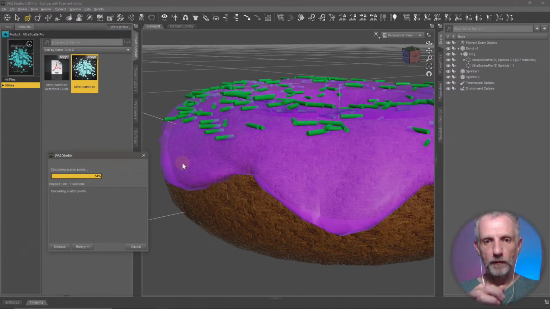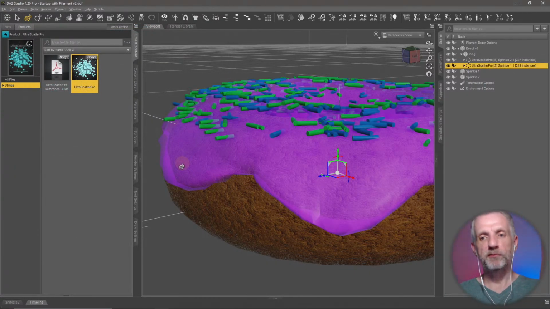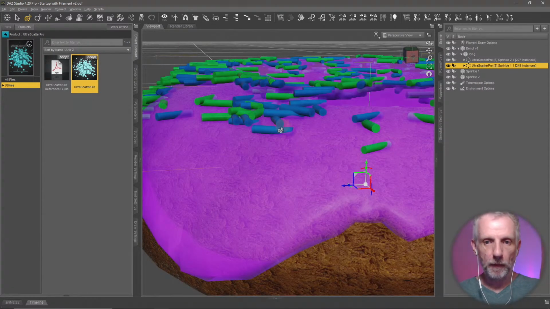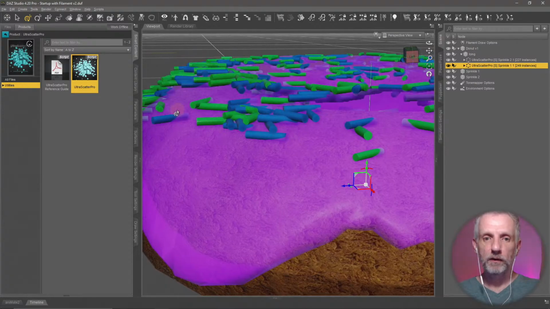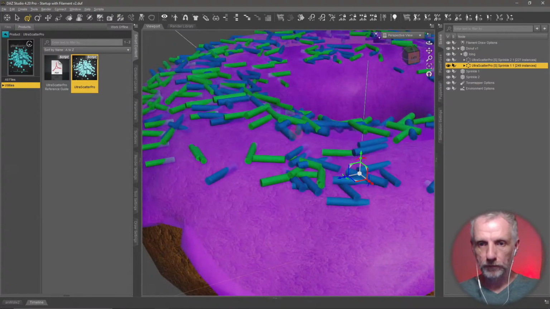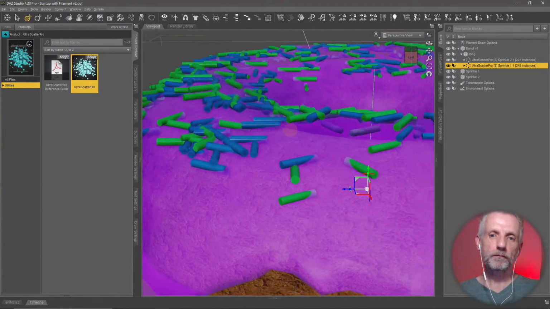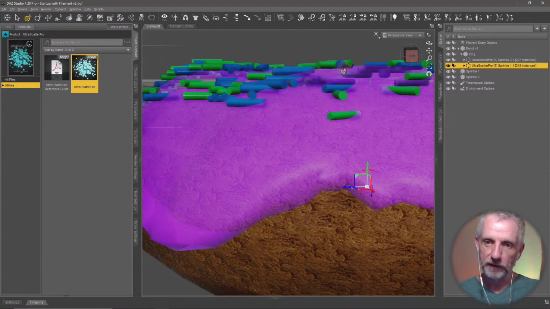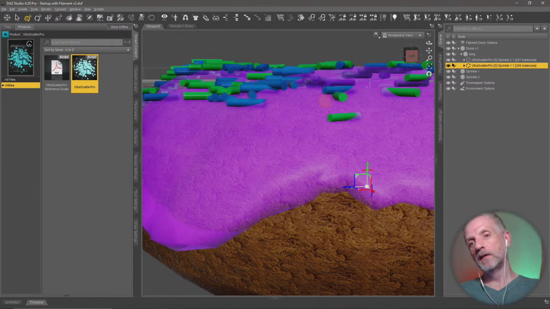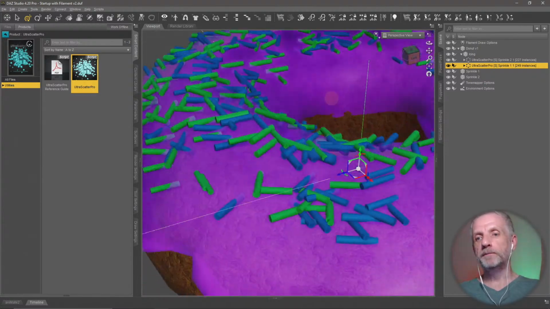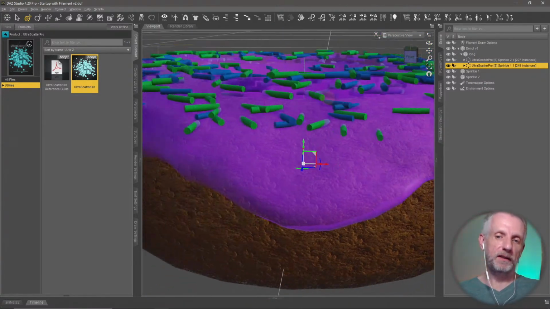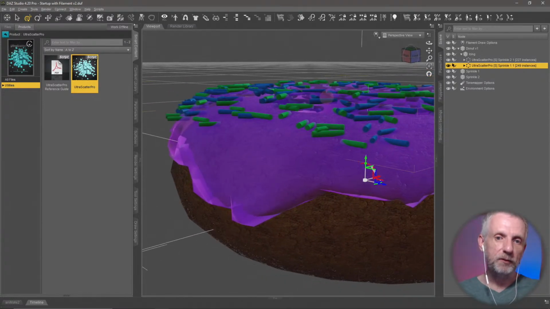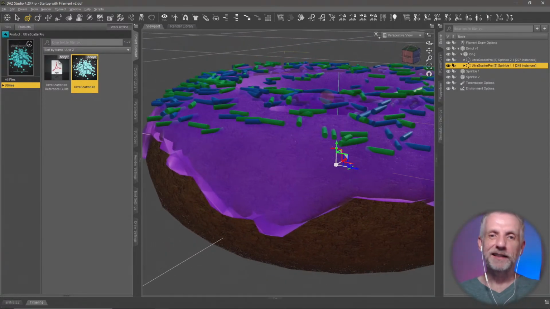If we just re-scatter just the blue particles, they should now sink in a little bit more. These appear to hover. Don't be fooled by that. The green ones, they seem to hover. That's not the case. Oh, there we go. So they are now sunken in a little bit more. Yeah, so these are not hovering. The icing is actually going up. It's because Filament and transparency sometimes don't get on so well. You have to look hard here.